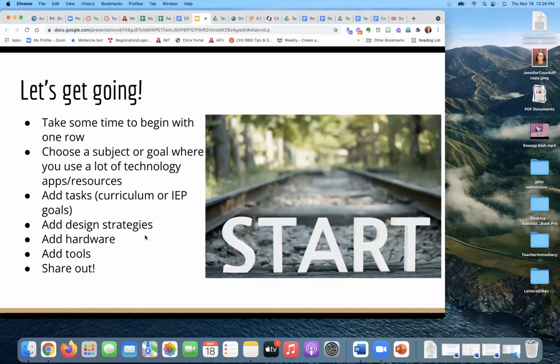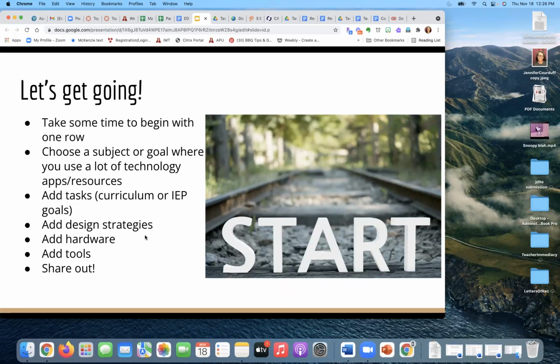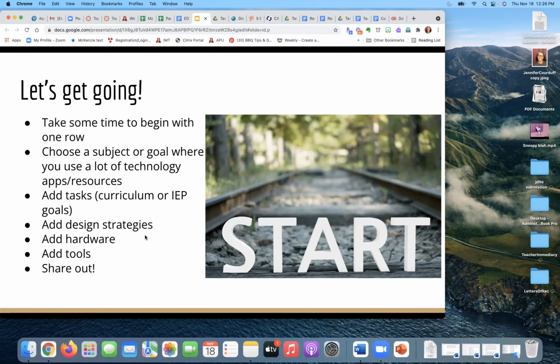I always used the iPads with social studies, and I always had Google Classroom, where they found all of their assignments. So that's where I might start. Or if I was working on a particular behavior goal with a student, that might be where I start, if that's the big thing in my classroom.